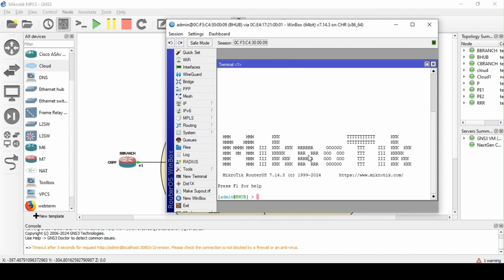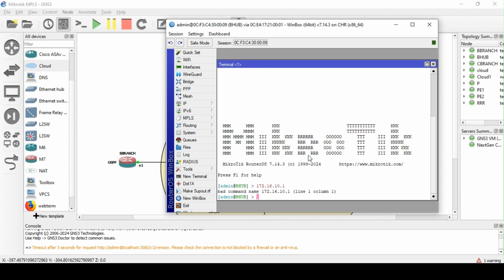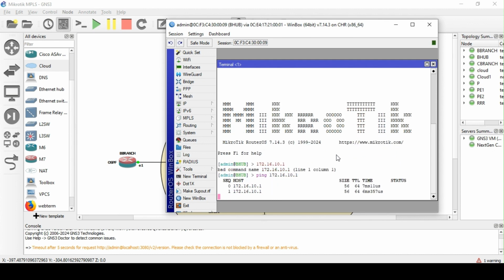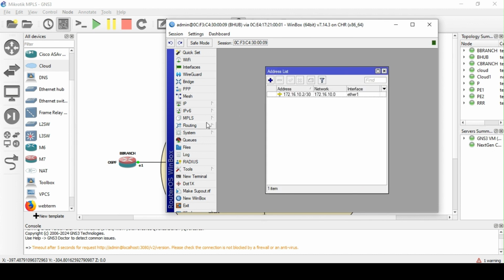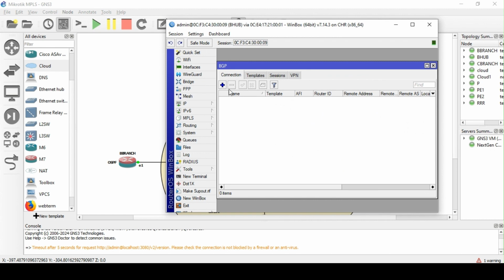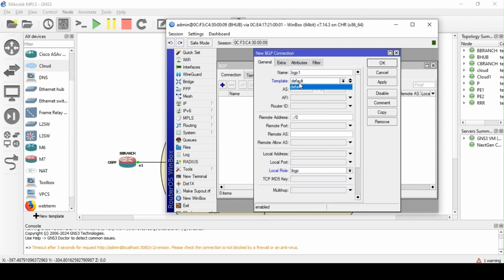Let me ping .1, 172.16.10.1. Okay, it is reachable. So, routing BGP, 172.16.10.1.